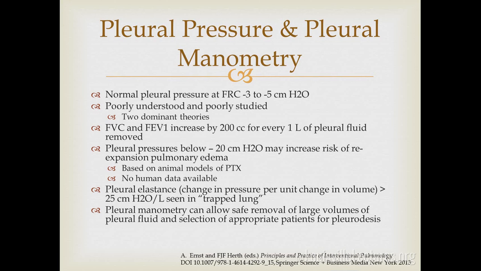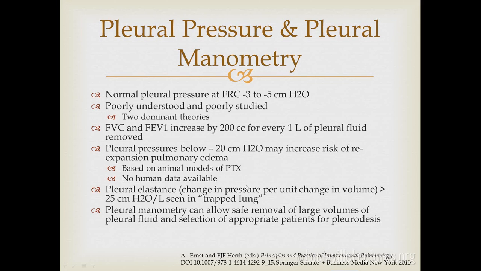So the other reason why pleural manometry can be good is because if you have a lot of pleural fluid and you want to remove almost all of it, you can use pleural manometry, and if the patient's pleural pressures stay above -20, technically you can remove it. There was a patient just last week at the VA with a very large, complicated pleural effusion, and we did pleural manometry, and his pressure stayed about 0 to 2, and we were able to remove about 2.5 liters. Towards the end of it, it dropped down, so we stopped right there.